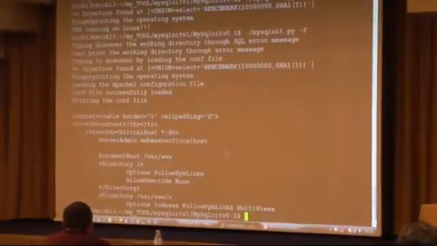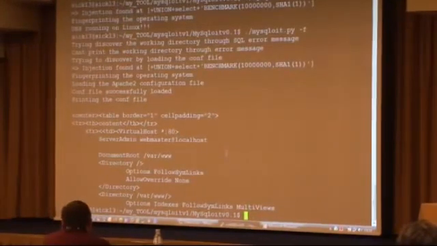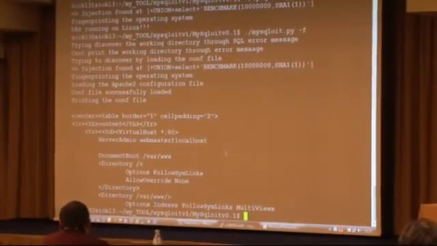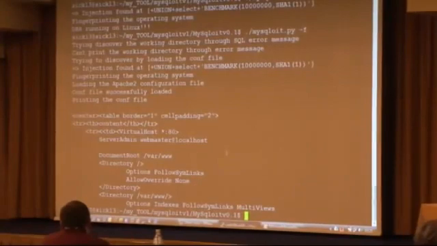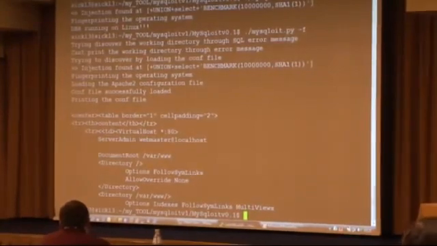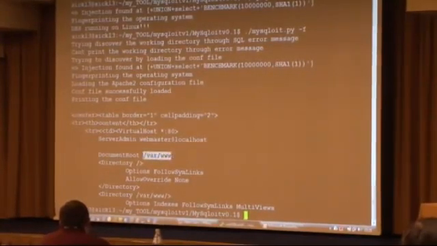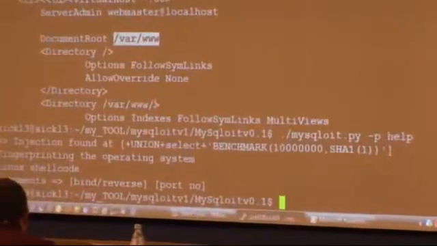So in this example, you can see we have successfully loaded the Apache configuration file, and as you can see here, you will find where our web server root directory is located. And then the third one is the payload module. So basically, you have a few arguments here.